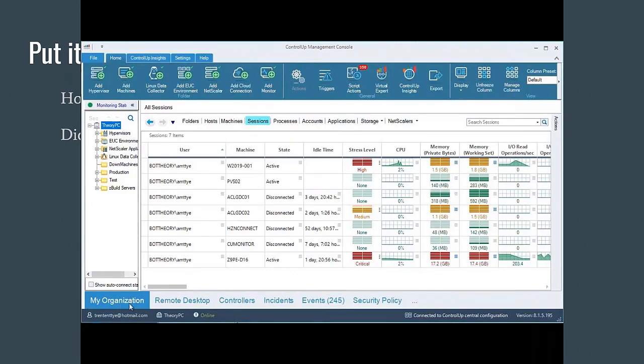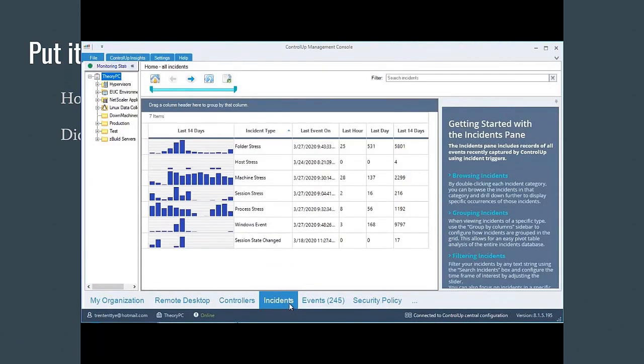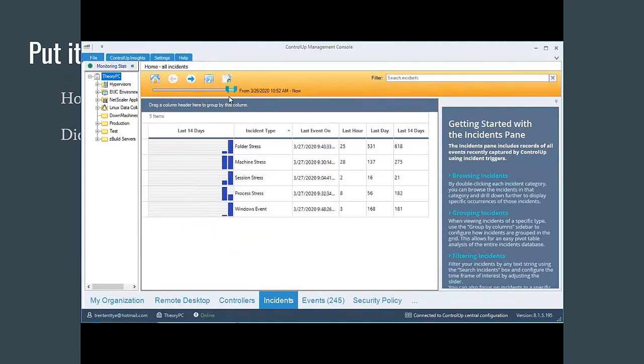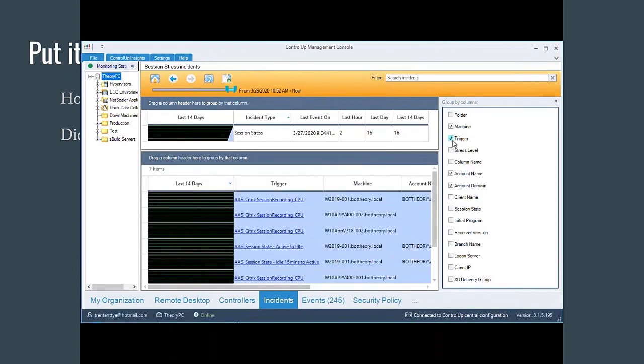I'm going to check to see if I've actually run a trigger. So you go to incidents, and then from here, you'll want to shorten the amount of incidents that you want to look at. If you're just testing automation, you want to keep it right to the end, because obviously it'll have just fired. And then you choose what area it was occurring in. So if I was testing a session one, then I'm going to session stress.